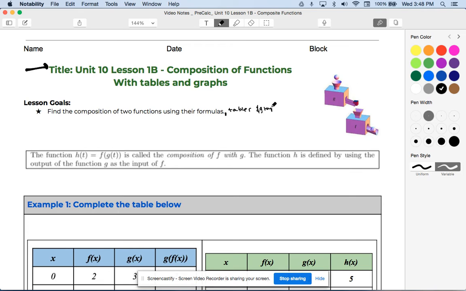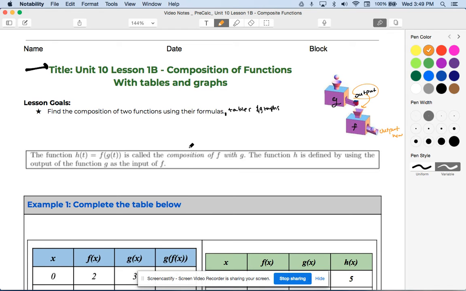Okay, so just as a review, remember with composition functions, we have one function such as g of x and then another function f of x, right? And so what it means is whatever is the output value of one function ends up being now the input value for a different function, and ultimately getting a new output.